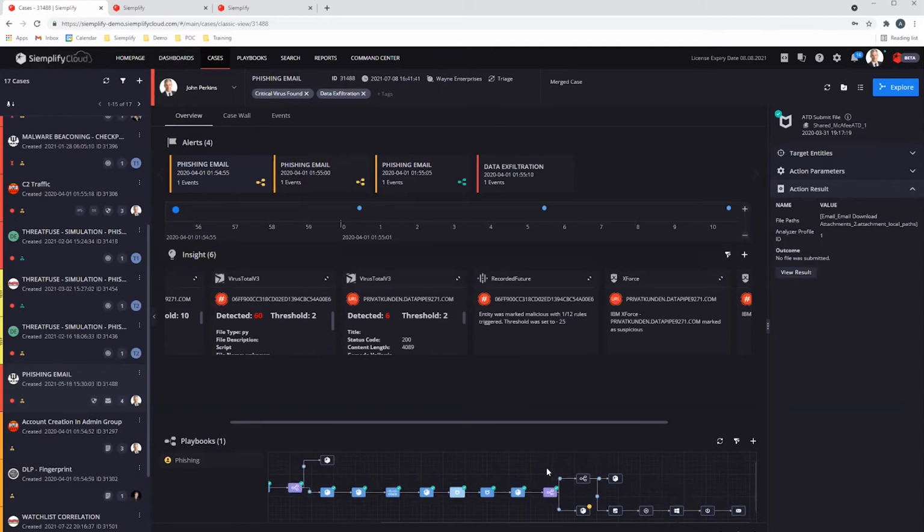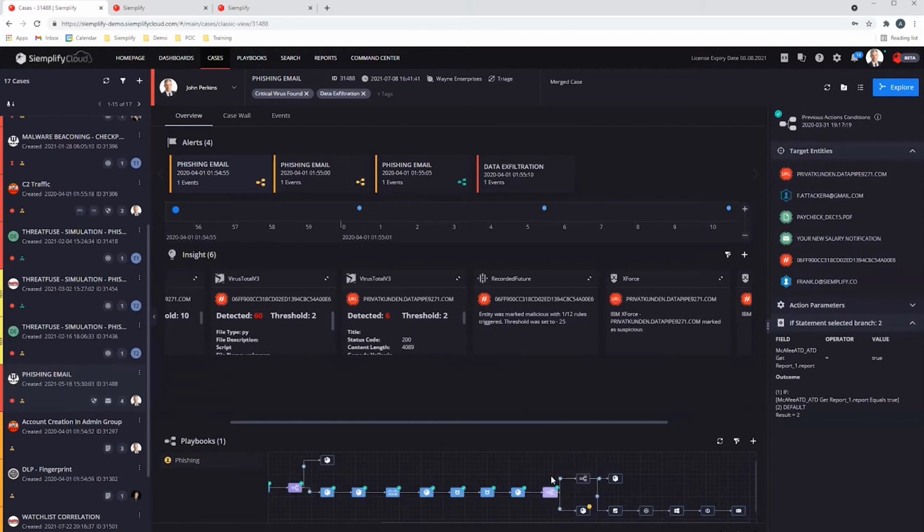Now, at this point, it's quite common for a company's approach to say, we want the playbook to stop and ask the analyst. So we can do this with conditions, little purple tasks. Now, in this example today, we have a playbook that stopped, basically waiting for confirmation from the malware sandbox telling me that the malicious file was malicious. Another way of doing this is to say to the analyst, dear analyst, here is my purple condition. Please make a decision. Do you agree this is malicious?